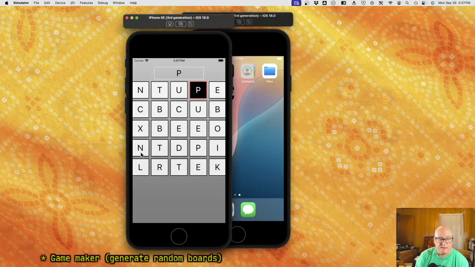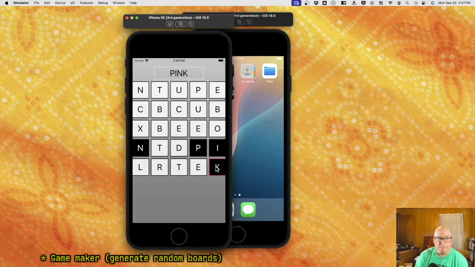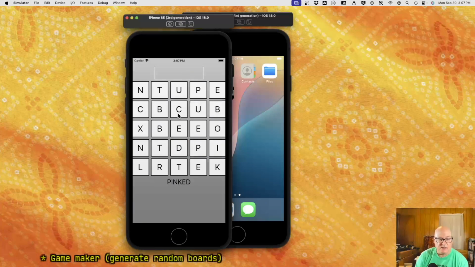Pinked. Pinking shears cut with kind of an edge that won't ravel or unravel. So that should be a valid word. It's not in our dictionary, but that's the way it goes. Okay. Puce is a color.